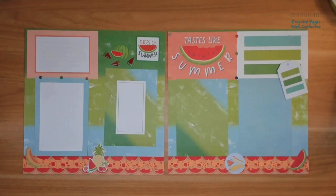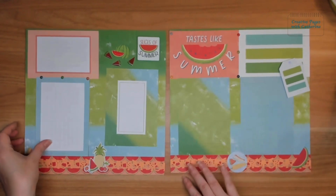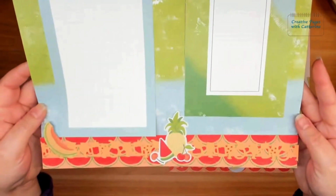And voila, we're done. What do y'all think? I hope you enjoy this fun watermelon summer layout.